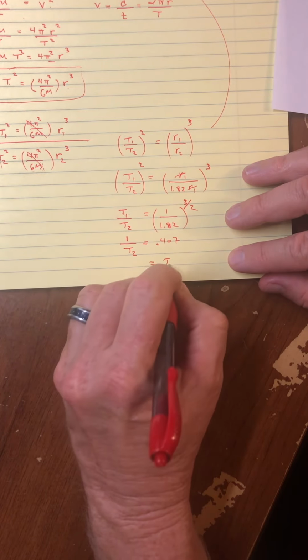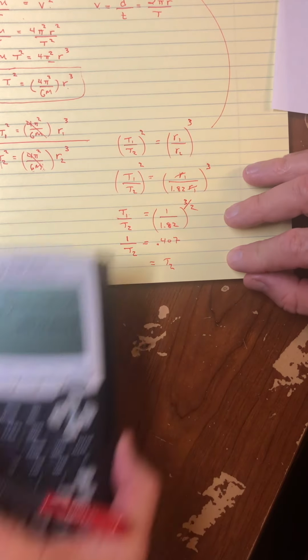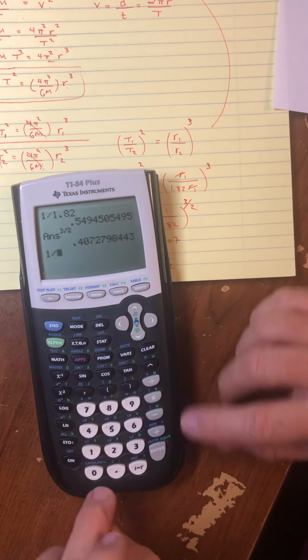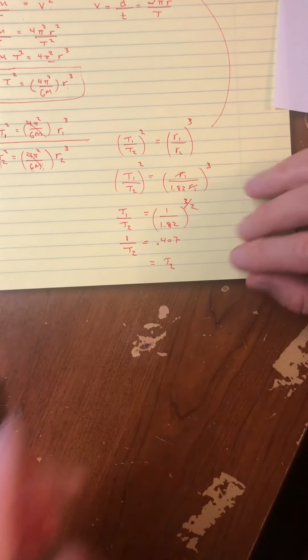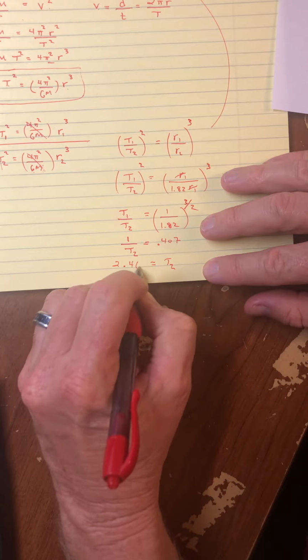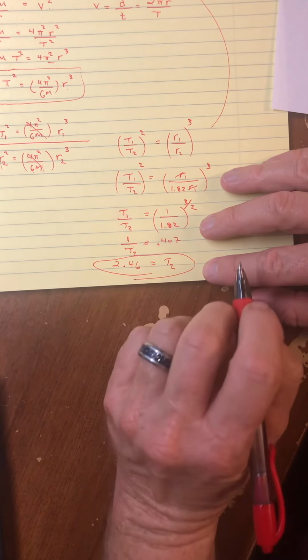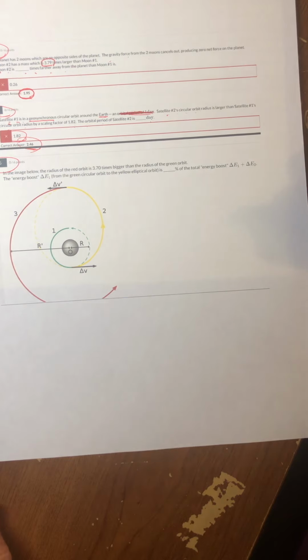Or finally, to finish this off, let me bring the 0.407 underneath there. So it's 1 divided by that last answer. And it looks like about a 2.46. And remember, I'm in units of days, and I guess that would match right here. Okay. So there's the solution to number 3. Hopefully that helps somebody.